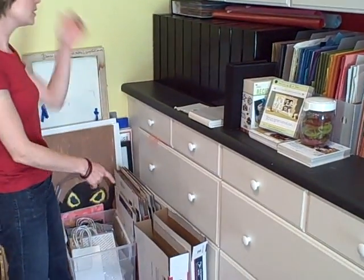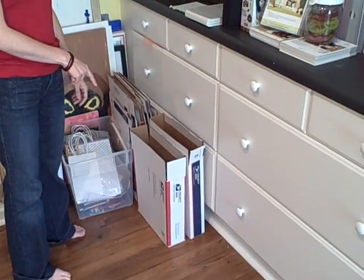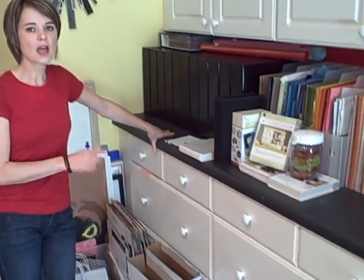Right here, one of the things that I do is I always keep one of these flat rate priority mailboxes going. Anytime I handle a scrapbook product and I'm not sure that I want to keep it, or that I'm going to use it in the next year, or I go, what was I thinking when I bought this? I put it in this box. I don't ever go through the box again, because if I did, I would want to take back out a bunch of stuff I put in there.